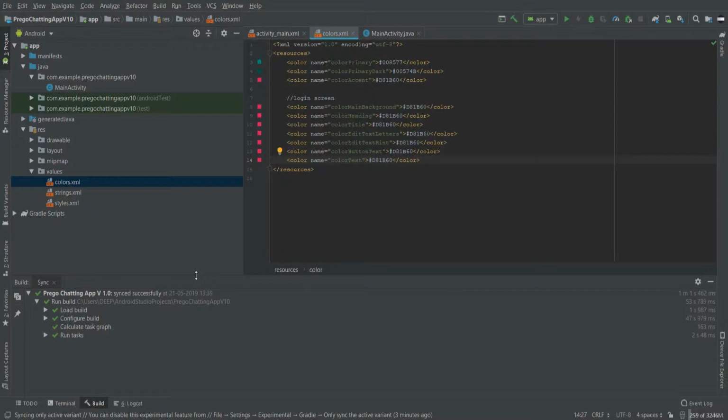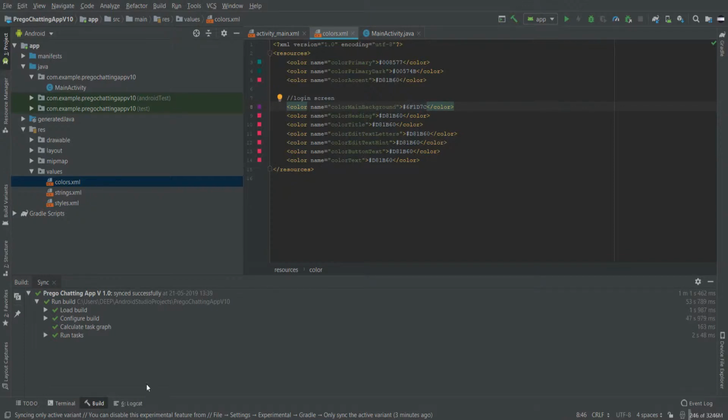Now I have not shown how to design the layout in Figma, because you can do it anyhow you like. Every person has their own likings in designing their own app. So I've not shown that. I'll use my colors. So the background I have done, I'll choose the main rectangle frame, and I'll choose this color, so copy, and I'll paste it over here. Color main background is done.